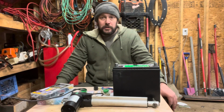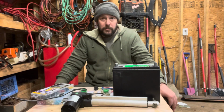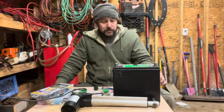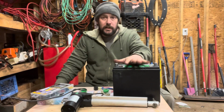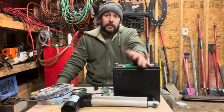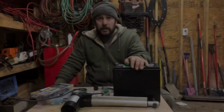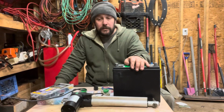They don't have refurbished deep cycle batteries at the place I went, which is a battery specialty place. So like I said, it was about double the cost for a deep cycle, so I decided to go with this route. I think it'll work out. If it doesn't, then we'll go with a deep cycle battery route, but hopefully it works. So while the paint's drying, let's wire in some of the stuff.